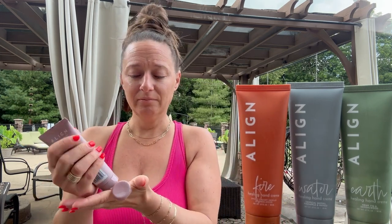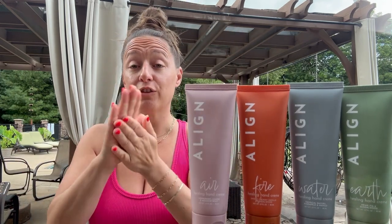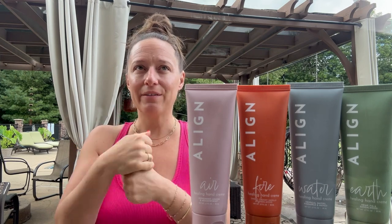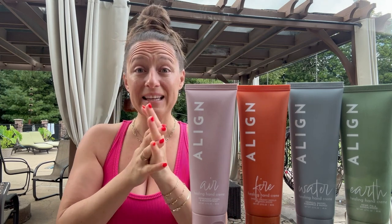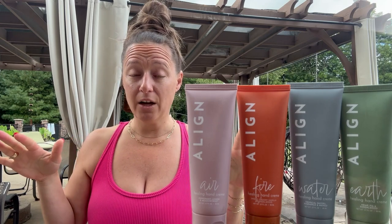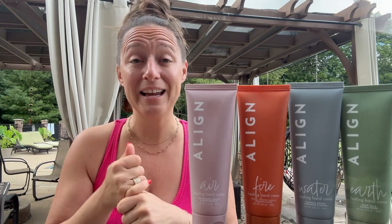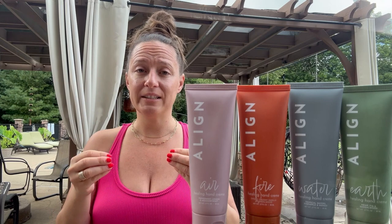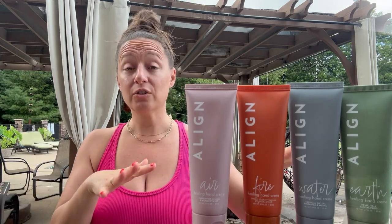When you apply the hand cream, you need just a very little bit and then you rub it in. For the first three seconds or so it almost feels tacky, but then that absorbs away immediately and you're left with super moisturized hands — not greasy at all. As I like to say, you can grab your steering wheel after applying at a stop sign, because it absorbs right in and the moisturization is going to last through multiple hand washings.